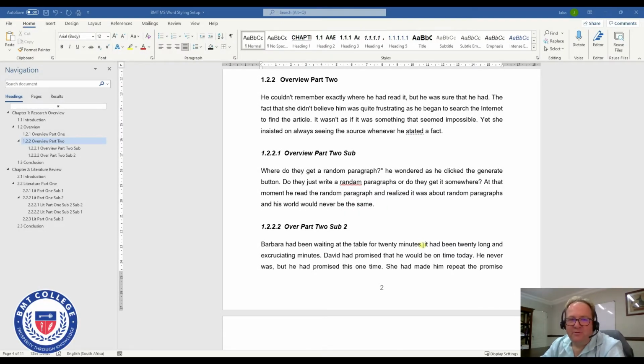Hi, so welcome to this third session of adding content. This is part of our Microsoft Word workshop. And in the previous two sessions of adding content, we've added figures and we've also added some random content under our different types of headings. So in this session, we're going to add tables. So I'm going to show you how to add tables.